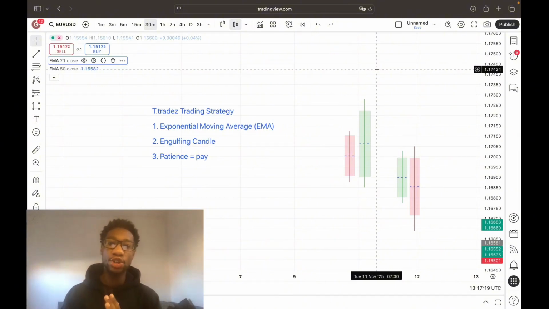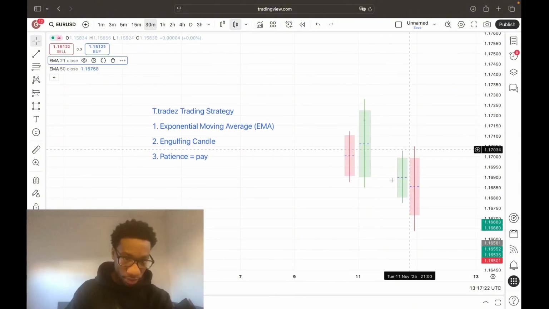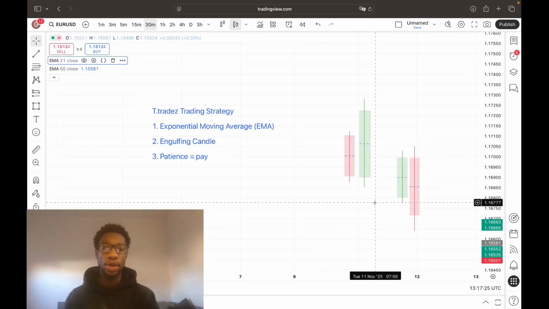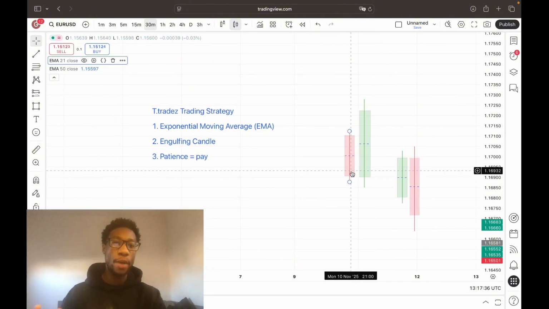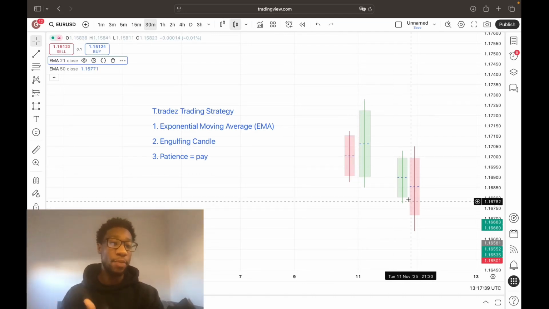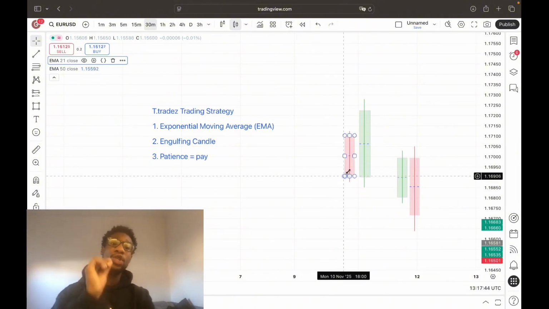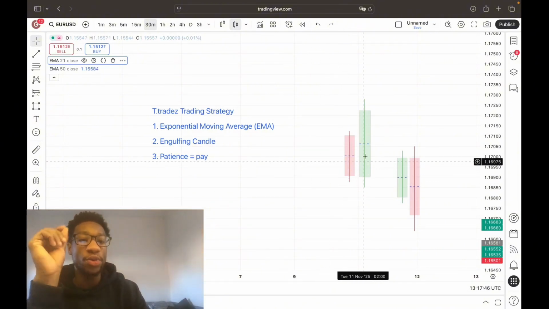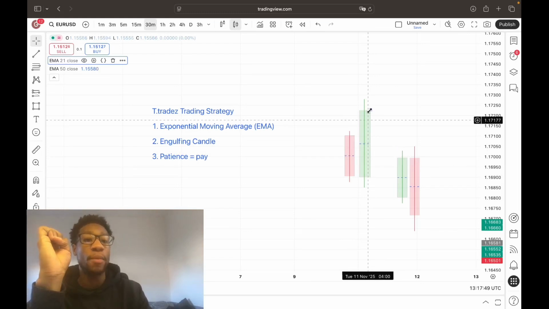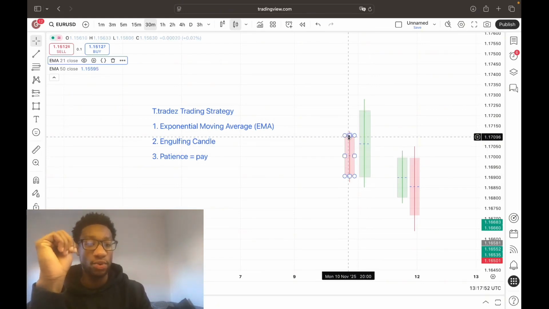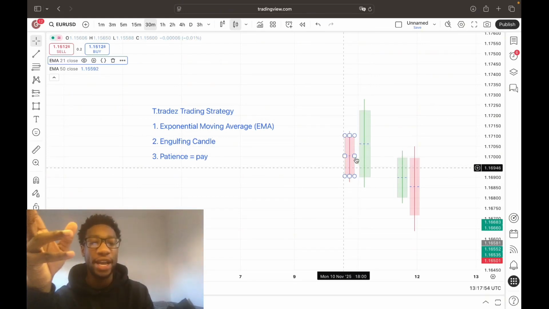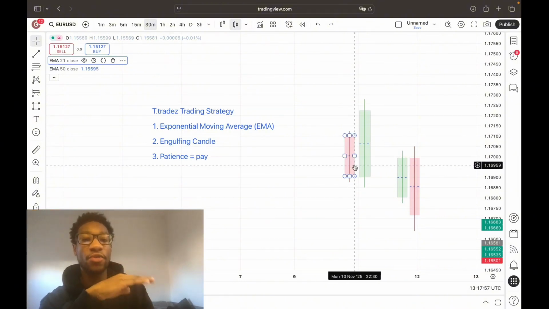Now next, I'm going to teach you what an engulfing candle is. So if you don't already know, an engulfing candle, how I define it, is when the body of a candle closes above or beneath the previous candle. So I'm going to give you 2 examples, the bullish example and a bearish example. So going up example or going down example. Simple as that. So if we were going up and taking a buy trade, we want to see an engulfing candle, a candle that closes above the previous sell candle, and we want it to be a sell candle. It can't engulf another buy candle. We don't want it to be another green candle. We want it to engulf a sell candle.